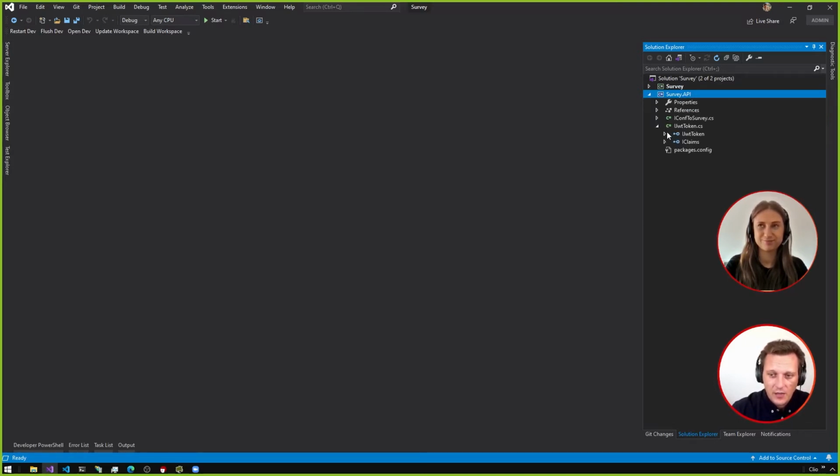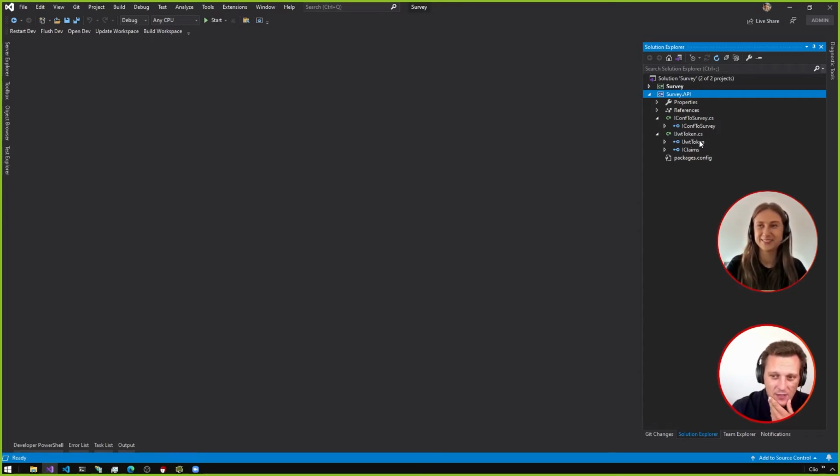So the survey API offers just two interfaces, a JWT token and claims. And we'll talk about each and one of them in just a bit. It also offers another class that exposes some features of Terrasoft configuration, in other words, main application. The only thing that we're doing here is we are exposing the functionality of WebSocket messages, and icon to survey is just an interface that I chose to name so that it's configuration to survey, so that it's easier to understand what we're dealing with here.